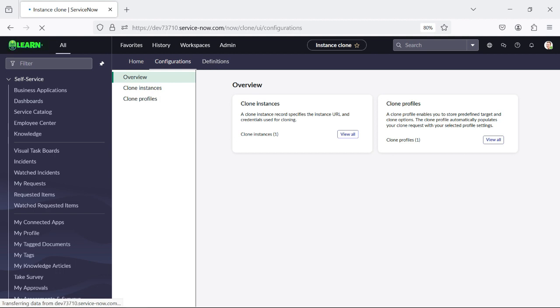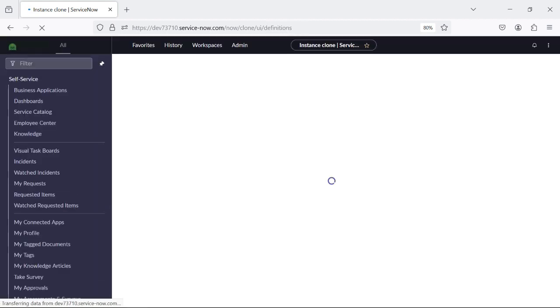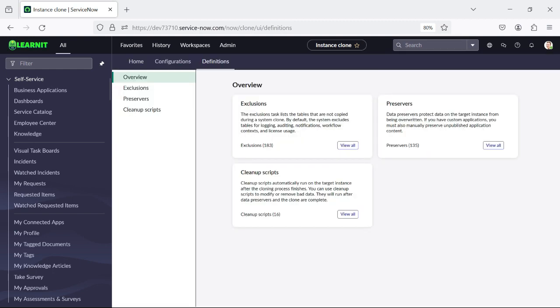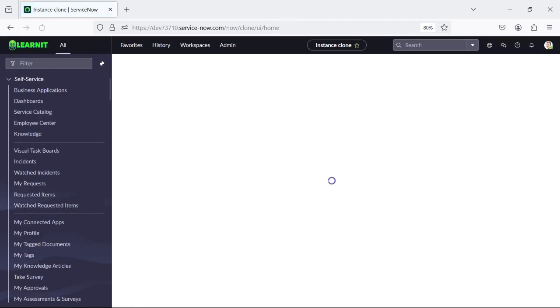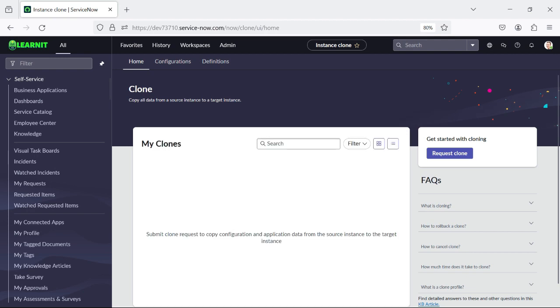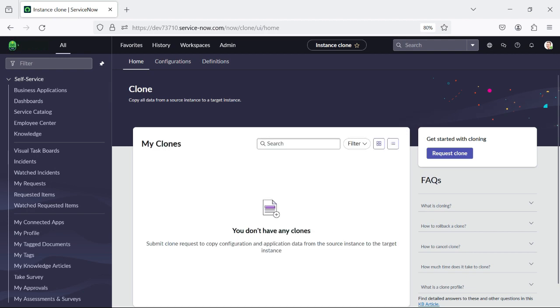This will make the process very easy. Those who are doing clones more frequently or doing clones during upgrades, this would be very useful for all the people who would be doing clones for their instances. Now let's see what all these clone configurations and definitions are about, and the request clone button.